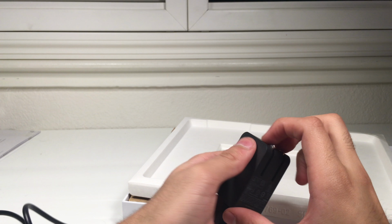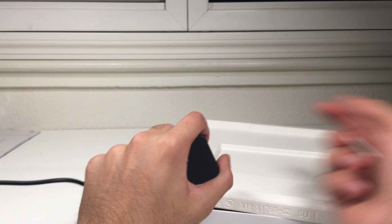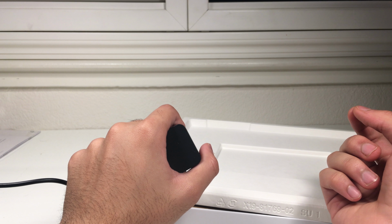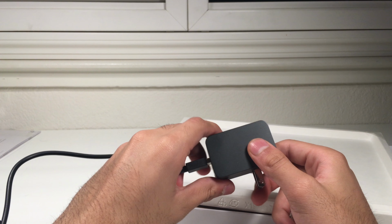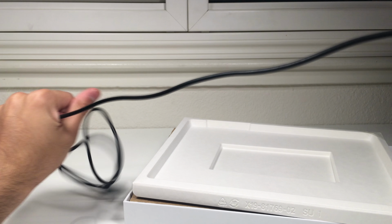Actually, yeah. So this plugs into the wall. So I like this because the old one, you had like a plug here and you plug it into the wall, and that could come out really easily, which is a disadvantage in my case. So this just plugs into the wall, but the cord is infinitely shorter.